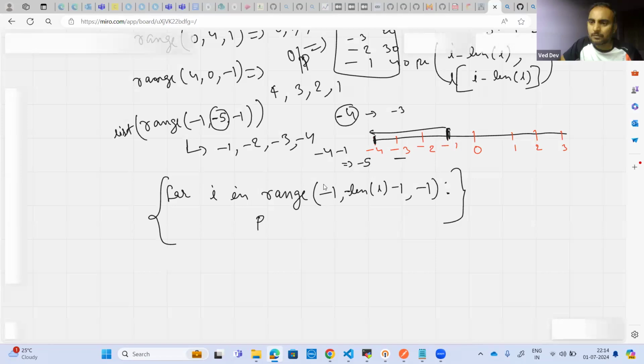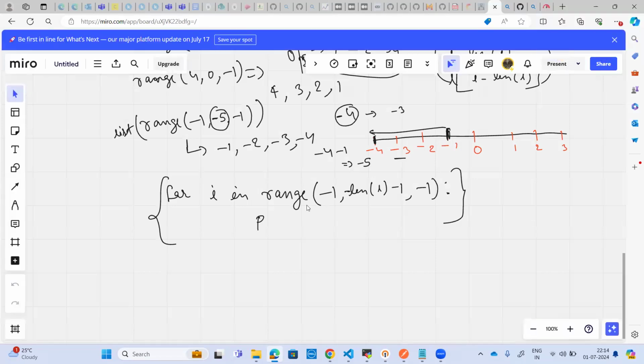Is there any lag in my voice? Yeah, it's breaking a little, and the screen is lagging a little. Let me switch off, one second. There is unusual internet. It is giving good speed, but still. Is it better now? Yeah, better than earlier. Okay, so what you have to do is simply write print i.